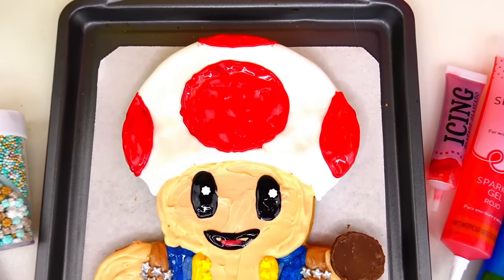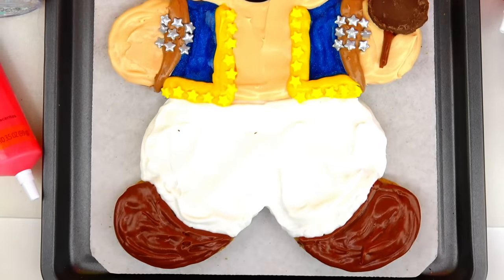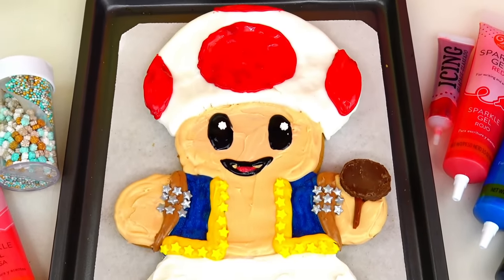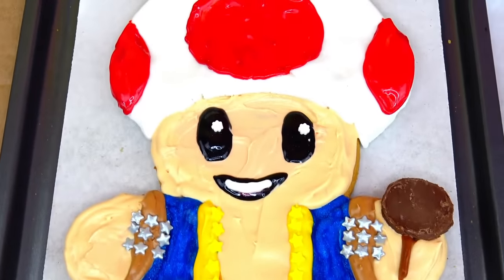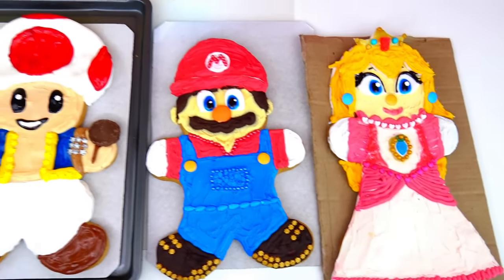We have Toad from the Super Mario Bros. Movie transformed into a giant gingerbread man cookie, or vice versa. Giant gingerbread man cookie transformed into Toad. And he looks very happy with Mario, Luigi, and Princess Peach.